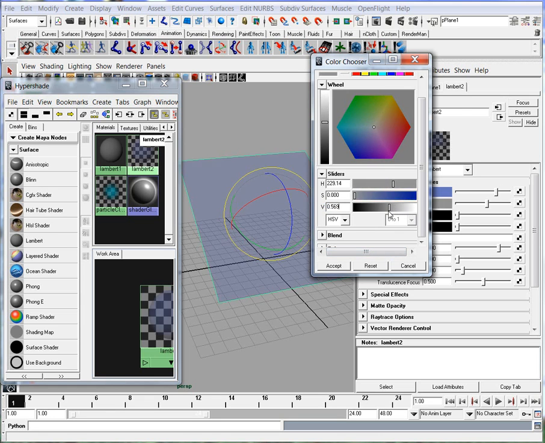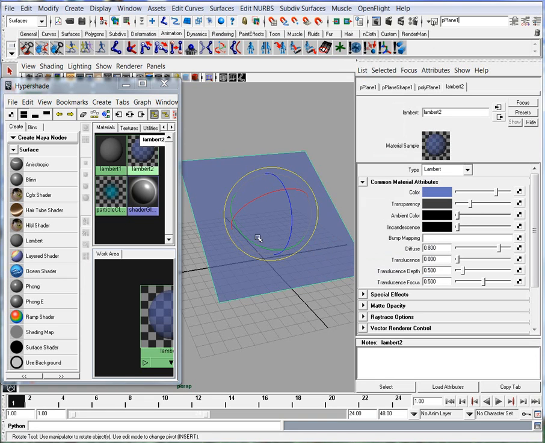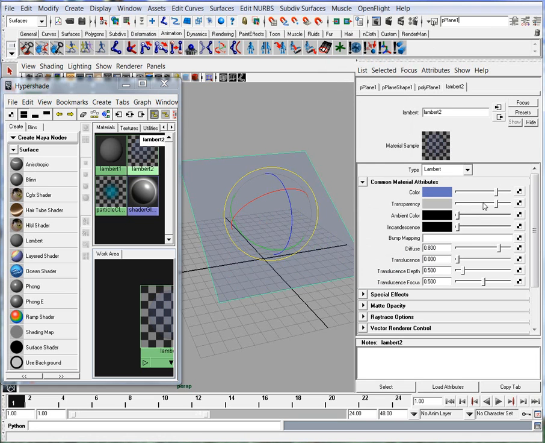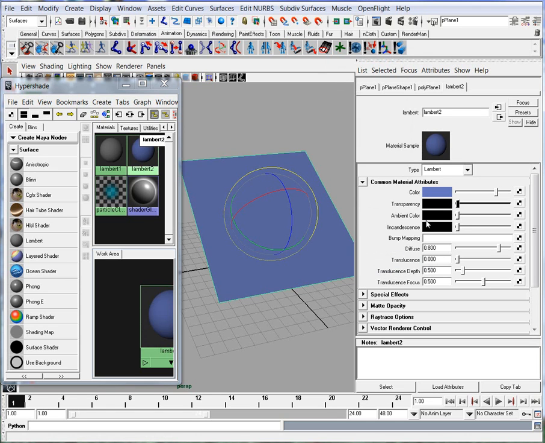Now if I drop this down, we see that those numbers are changing. So if I say I only want it 25% or 0.25 transparent, now we know for sure that this is 25% transparent. If I wanted it 75% transparent, now we have 75. Okay, so that's pretty easy. Ambient color is different though. As I start to increase the ambient color, notice what's happening here inside of my materials preview.